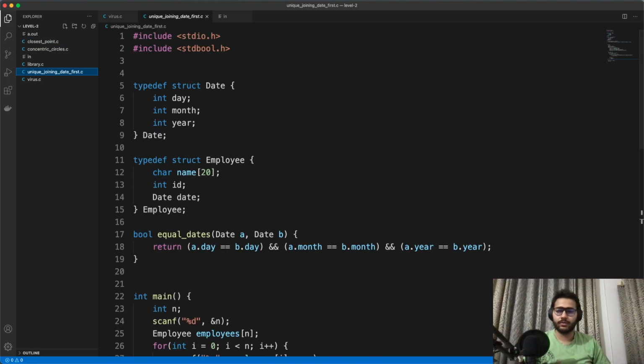Yeah, so that's it for the 5th problem. I hope it was an easy problem and nothing difficult. It's just that you should know a sorting algorithm properly, and yeah, that's all.